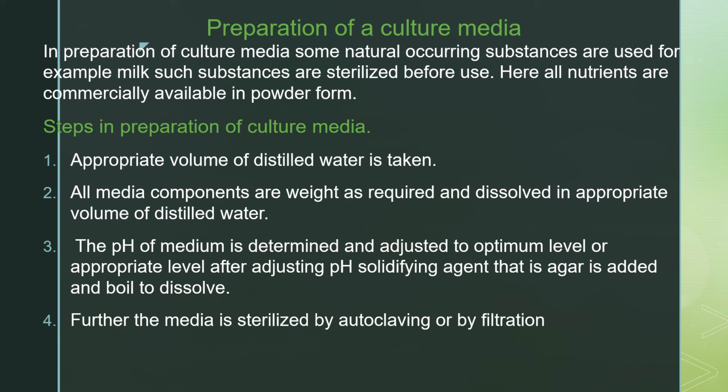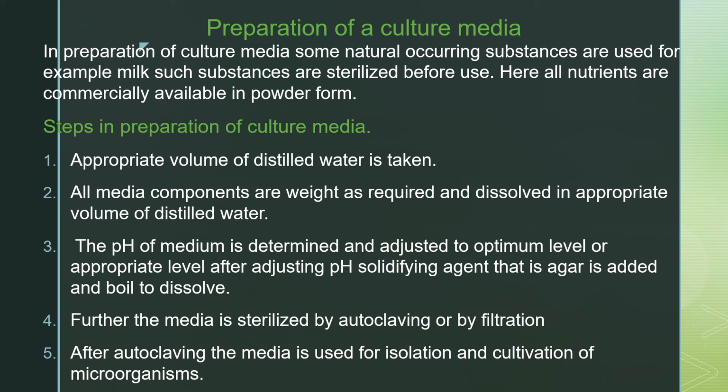Further, the media is sterilized by autoclaving or by filtration. Now sterilization is the most important step. After autoclaving, the media is used for isolation and cultivation of microorganisms. Once the media is sterilized, it is cooled down, and then you can use this media for isolation and cultivation of microorganisms. Now this was the basic idea of media preparation.